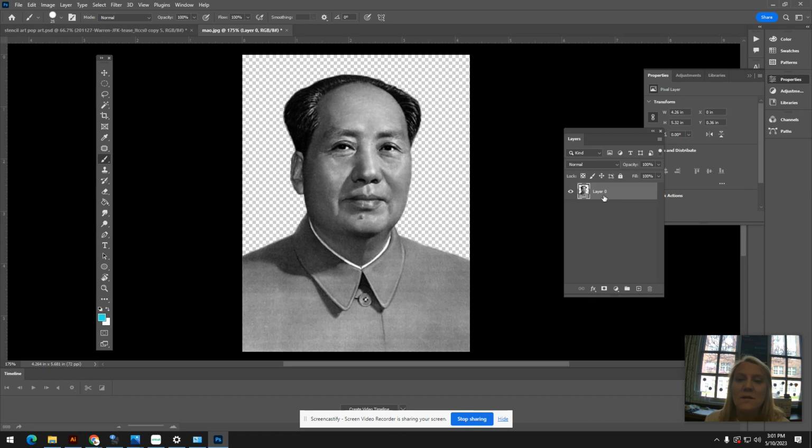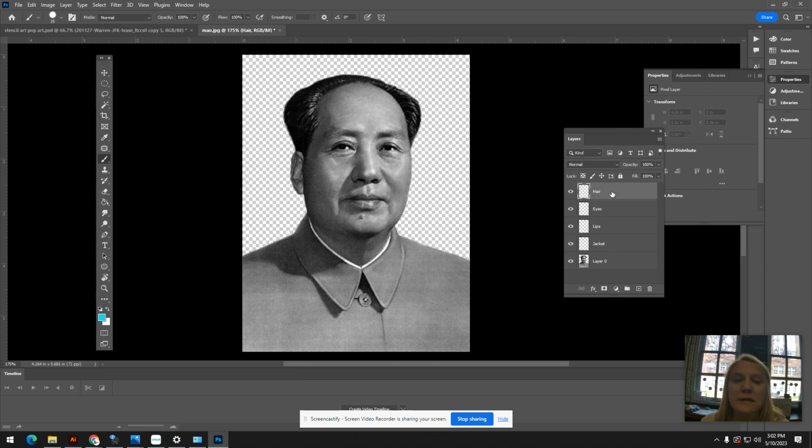All right, so now I'm just going to create a new layer for each body part that I'm going to color. I'm going to call this one hair. I'm going to hit the little plus sign. We'll call this one eyes. We'll call the next one lips. And then I'm going to do his jacket. Okay. It doesn't really matter which order they're in because they're not overlapping, but just for ease, I'll do it like this. Okay, hair, eyes, lips, jacket.